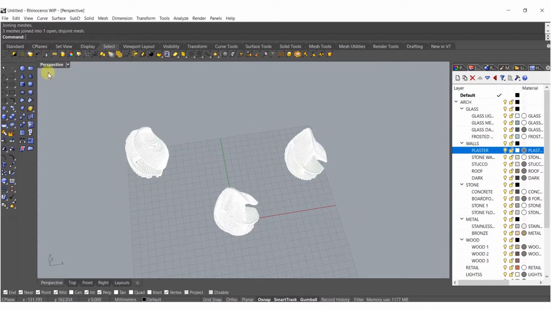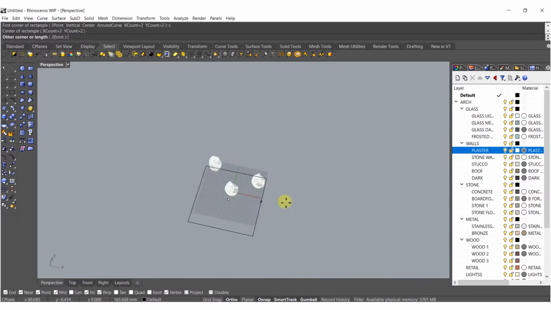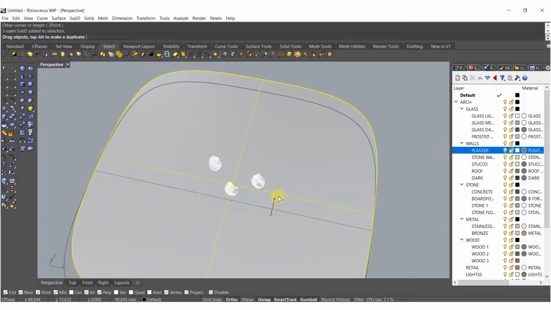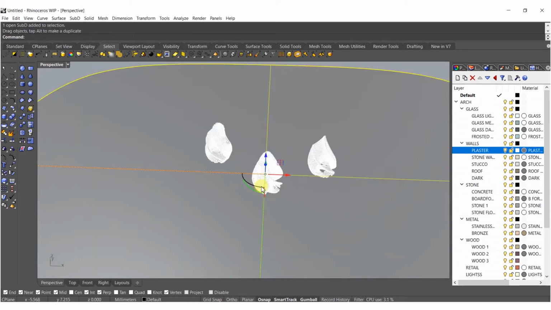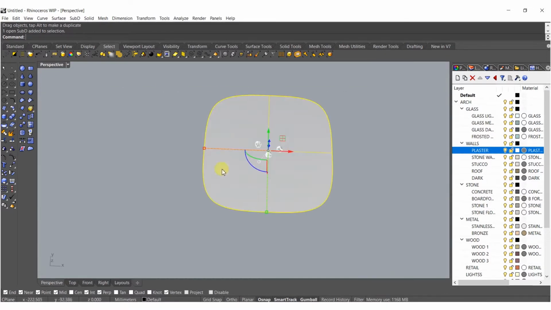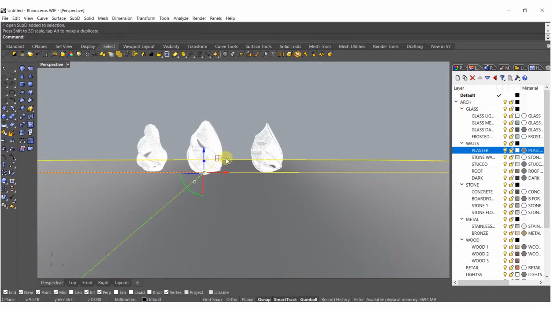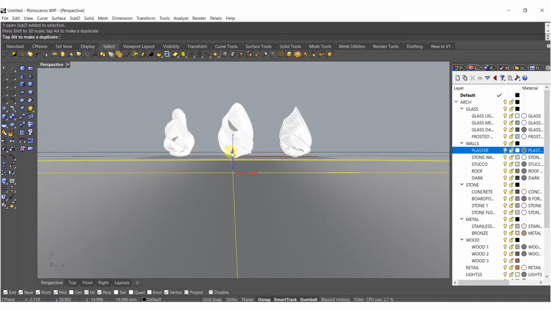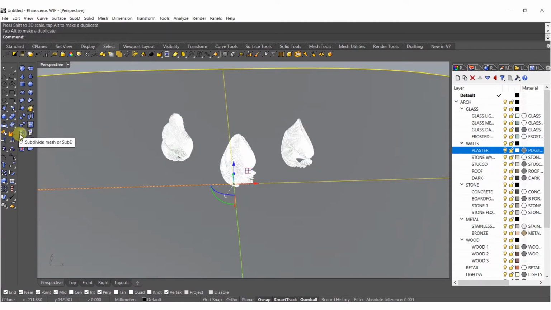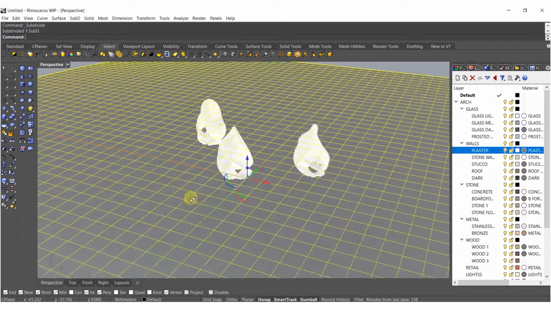All right, let's have some fun with Subdivide for the landscape. So I'm just going to roll out a plane real quick. I'm going to try to make it so maybe we're in water and there's these little islands that are popping up. So if we take this plane, this is going to be our ground plane. So I'm going to lower it. And we're going to click this button. It's Subdivide.